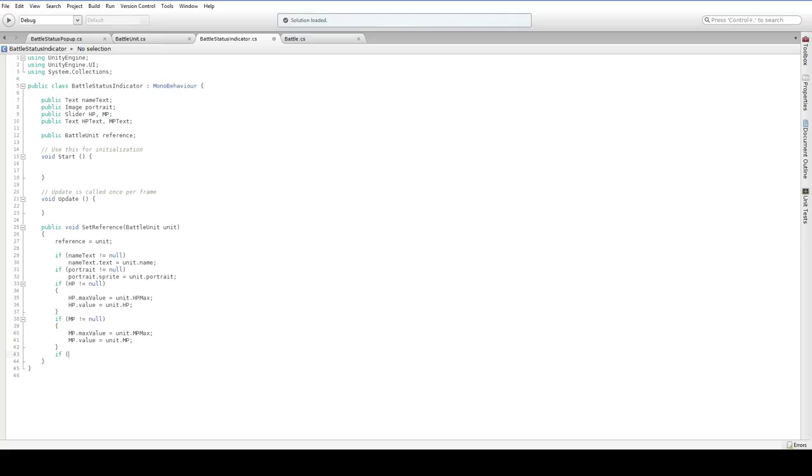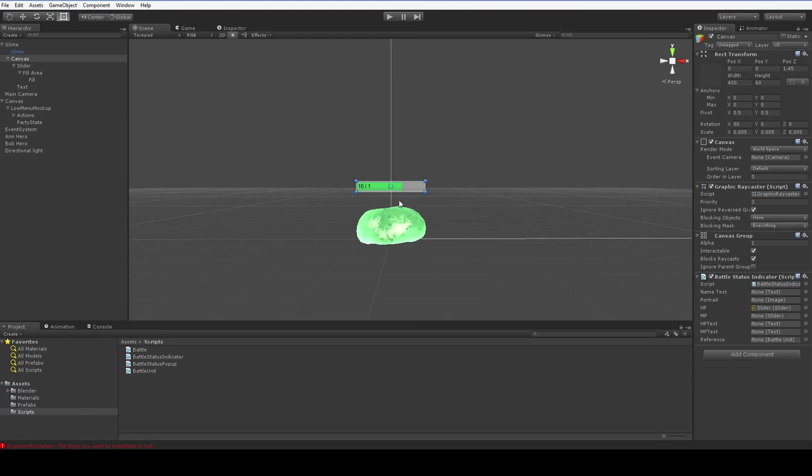Now let's add in our text boxes. And this is a very simple way to make everything work out, depending more on what we do visually. So using this setup, we can create whatever visuals we want. We can create whatever layouts we want. And all that happens is that this sets whatever we happen to set up. So if we don't have an MP bar, that's fine. It doesn't care. If we have some kind of weird circular arrangement where things float and it looks like a gear, that's fine. So this allows us to create whatever sort of visual appeal we would like, without having to work too much at keeping it consistent, or changing the code, rather. We don't have to change the code if we change the visuals.